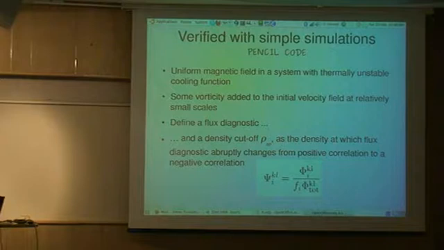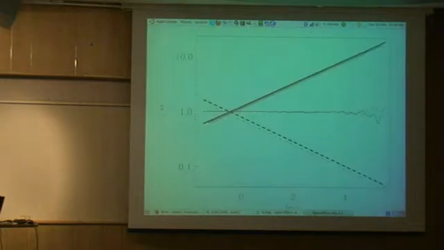I will show you the plots of how the density field looks when there is thermal instability. The fact is that the filling factor of the cloudy component is very small compared to the warm diffuse medium. So to be able to distinguish the cold component from the warm one, we need to scale with the filling factor as well. And this is how the flux diagnostic behaves with an artificially generated magnetic field.